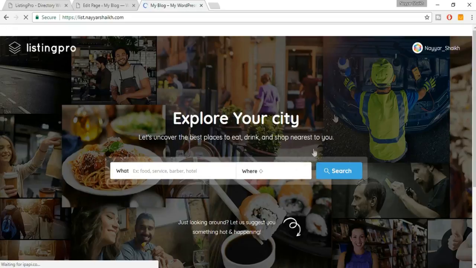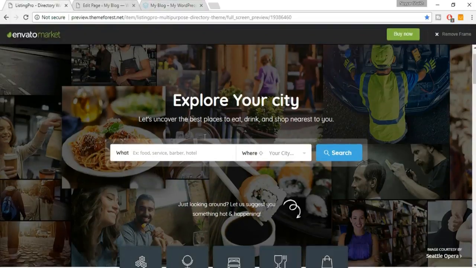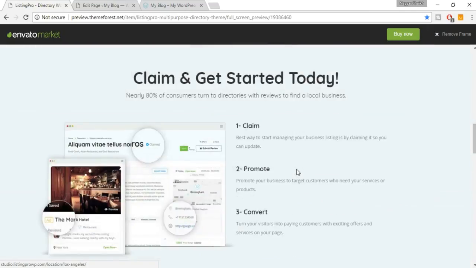Okay guys, so this is awesome. We have our search bar, which looks really cool. We have all this, we have this image in the background. Now let's start creating the categories and so on, because as you can see in the demo, there are categories and all these things. So let's start creating that.